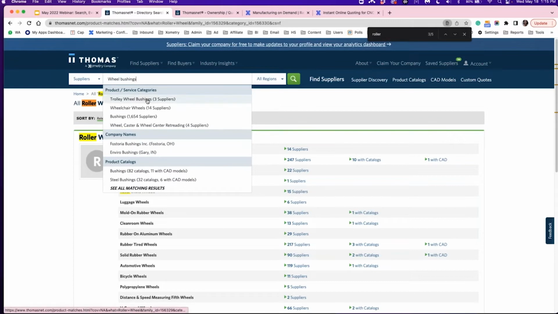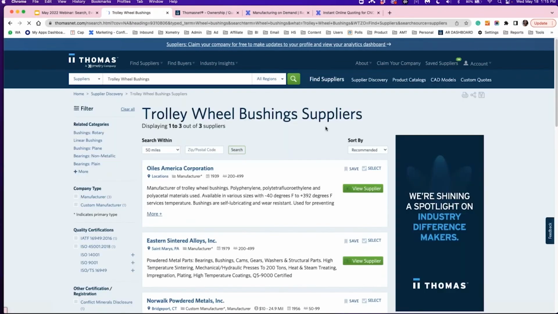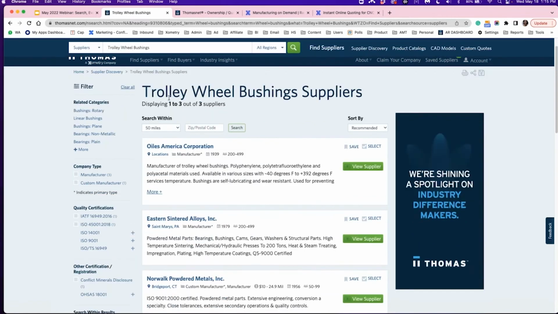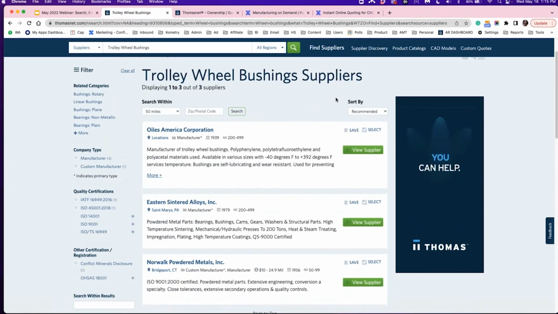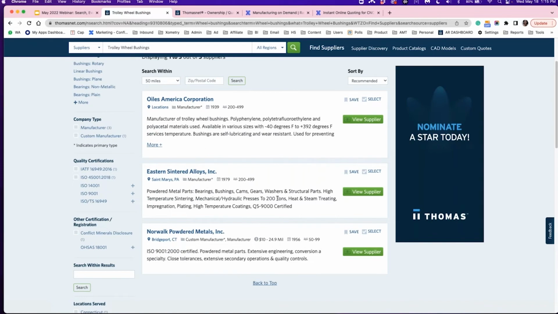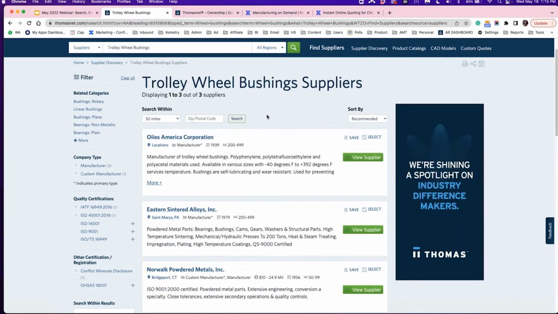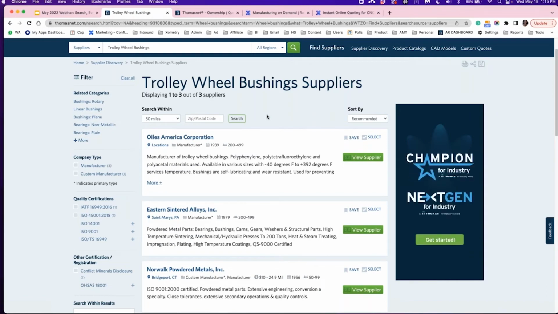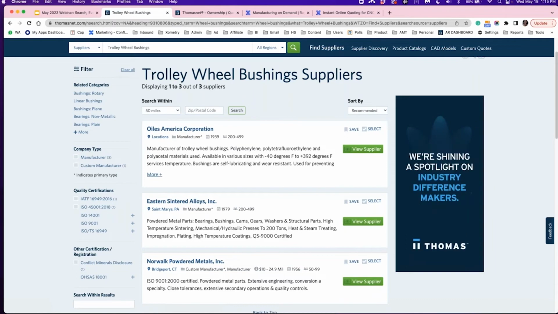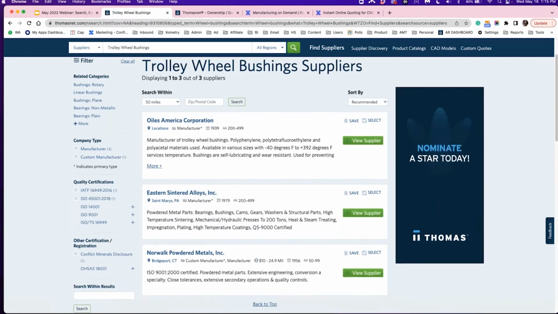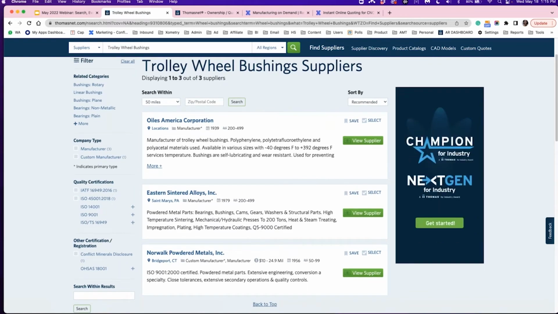Okay, so I'm thinking that this might be closer to what you're looking for, trolley wheel bushings suppliers. So there are 3 companies in our search result that seem to hit what you need. And if you're looking for something that you can't find, just reply to the email that I sent to you, Kathy@thomasnet.com, and Mariah and I can definitely connect you with the right team to help you find what you need as well. Now, oh, you found it. Great. So Star Engineering in Bluffton is the one.